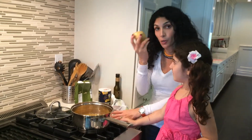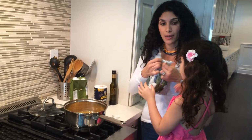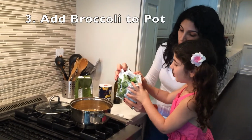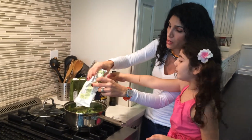And then you're gonna peel your potato, okay? Which we're not gonna waste our time obviously doing. Peel your potato, cut it into fourths. Open up your frozen bag. Can I pour it in, Mom? Yes, you can. Ready? Should I pour all of it? All of it. Dump it all in. Just go like that. There you go, okay?